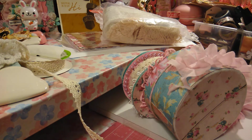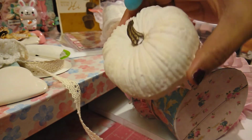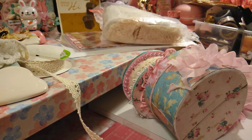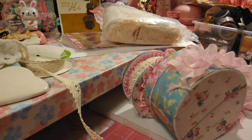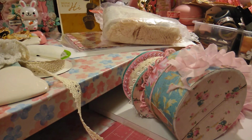I also use this on a pumpkin. I have two of them. Oh, and this is what it looks like before. So this is already gessoed down. As you can tell, this is normally the color right here. And so it's already gessoed down. So I just got to either paint it or do whatever I want. But the other one, I added glitter, this. I also added this one too. And then I just sprinkled Heidi Swap, some of her gold glitter I also added. And let me grab that real quick.